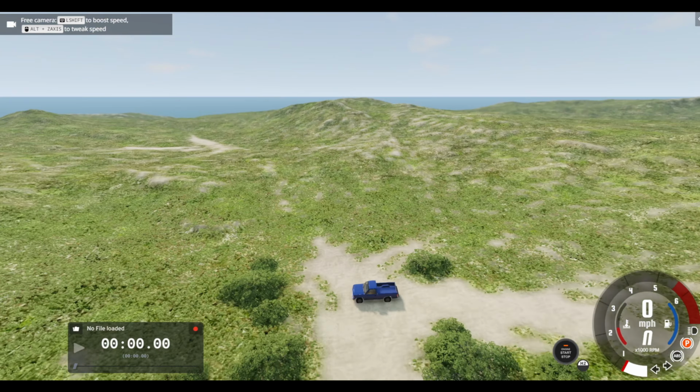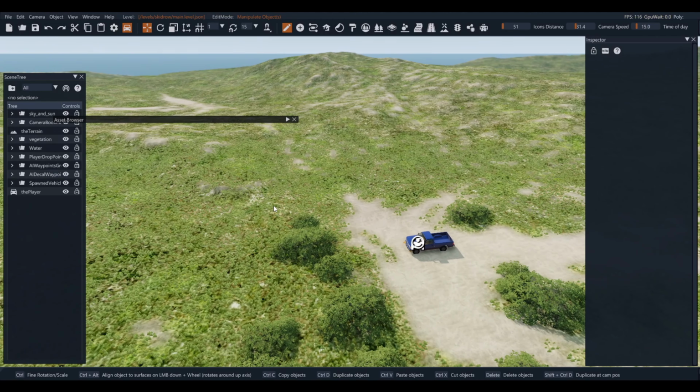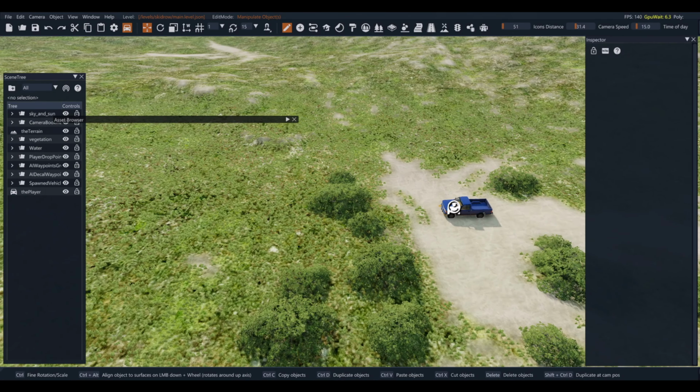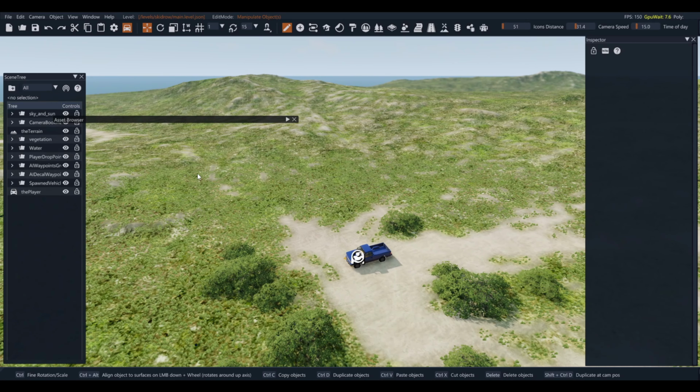I know not much has changed, but push F11 and we're going to change the terrain. Definitely something wrong with my BeamNG files. That took way longer than it should have done. I also can't alter things. It just keeps reforming back to how it was. So I've definitely changed something in the files. But oh well, let's progress.